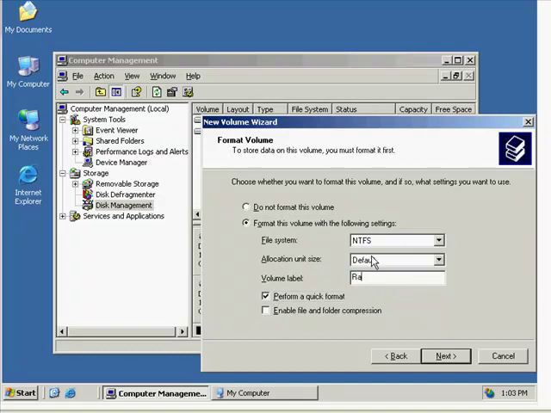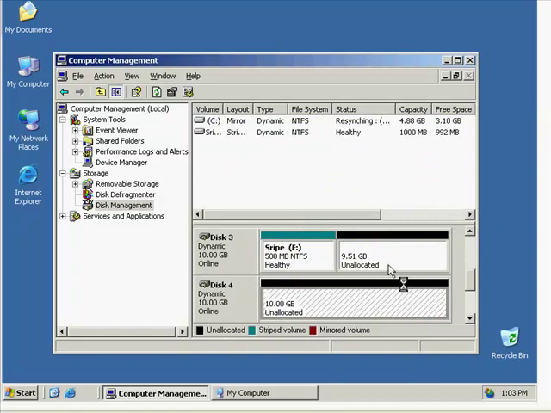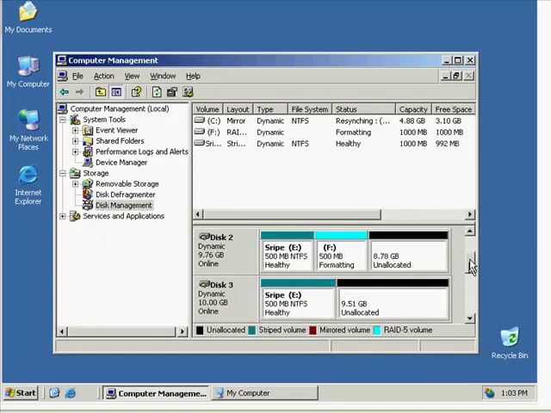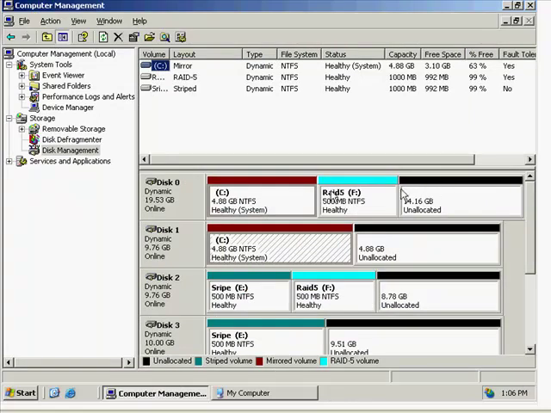So let's go down here and call this one RAID 5, create it, and we'll finish with it. And we're now formatting our RAID 5 partition. I'm going to pause this for a second while these other things finish up, while the disk itself finishes. Okay, all of that's done, and we get a nice little Christmas tree over here.